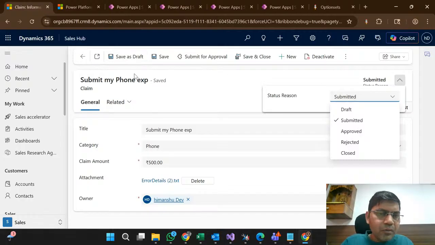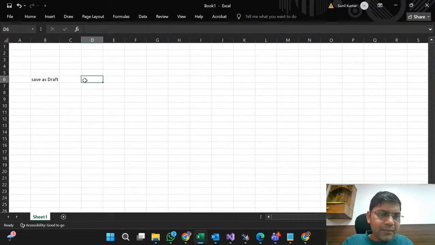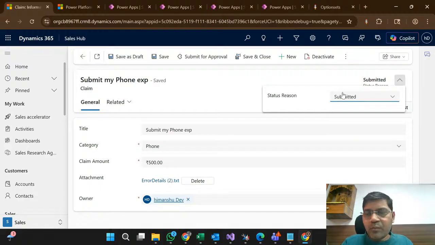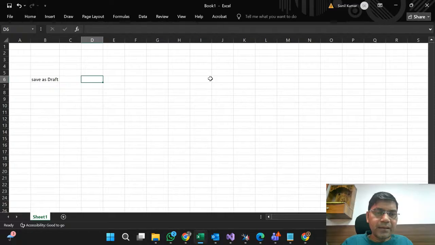Either I can do further modification. Once I have cleared everything and I want to do the final submit, once it is submitted I should not showcase both the buttons. So that is the one: save as draft, and even approve or reject. The user should have the option to add something and save and submit for approval again, right?